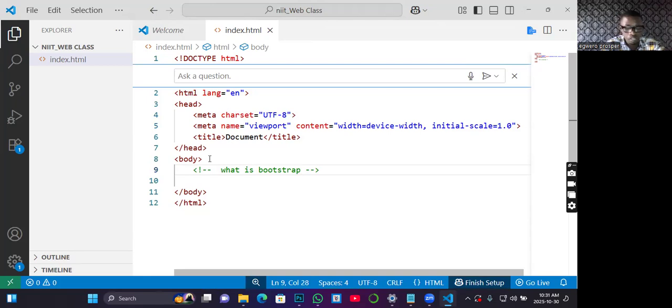The keyword there is framework that helps you design responsive and mobile-first websites quickly. Underline that. The keywords you are to underline are responsive, mobile-first.